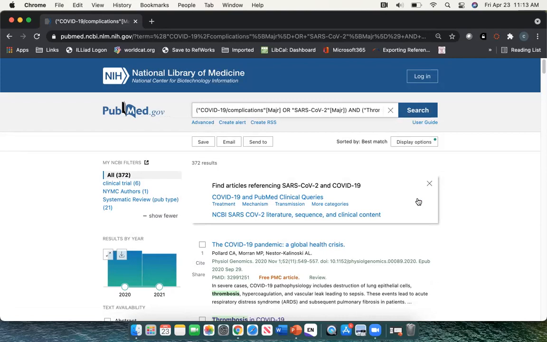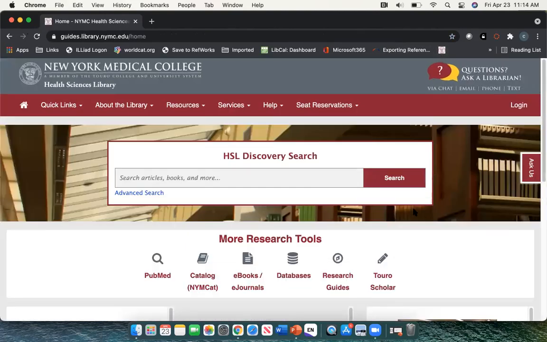So again, the more you start out broad, you AND it with a second concept, which will narrow down that broad search. From those results, you might make additional discoveries that you wish to focus in on, and then you can AND it, if you need to, with a third concept. And then from there, you can begin to refine your topic. Okay, that is, let me go back to the library homepage. So that is the preliminary.